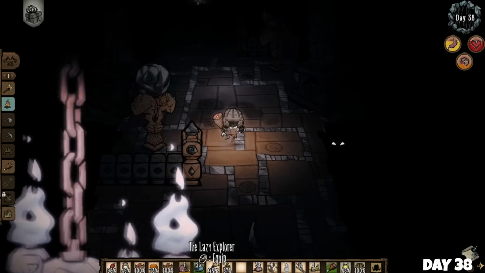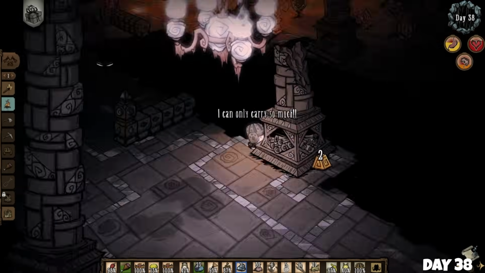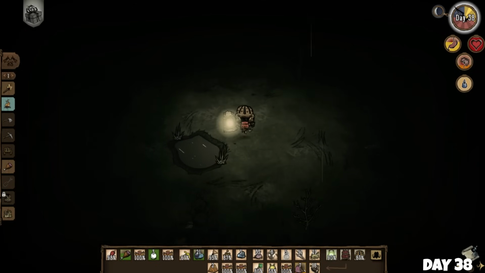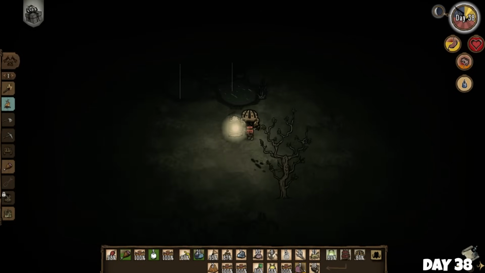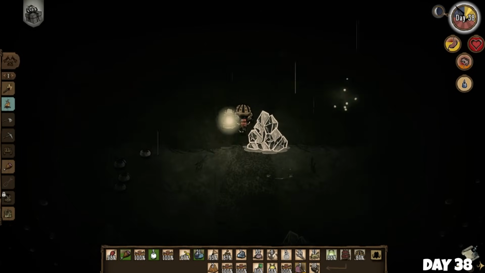The forbidden knowledge would allow me to make an astral detector, and so I headed back up to the surface where the rain was taking over the world. We're going back home. It's raining and we can go take the umbrella to Pearl. And since I hadn't killed Deerclops, damn it, I would have no chance of having an umbrella.